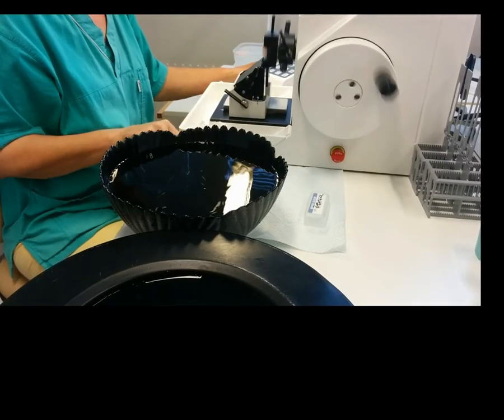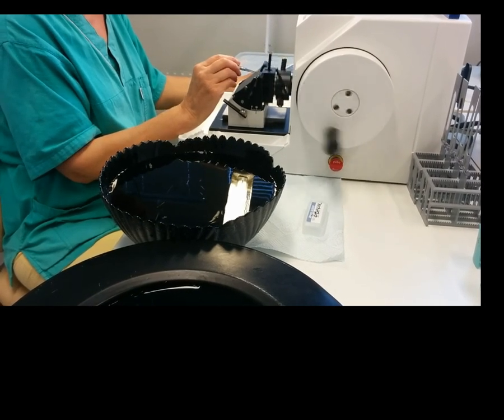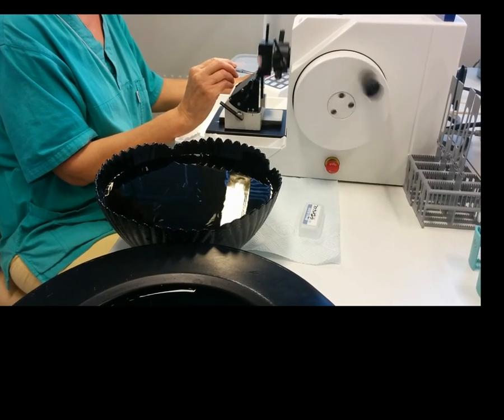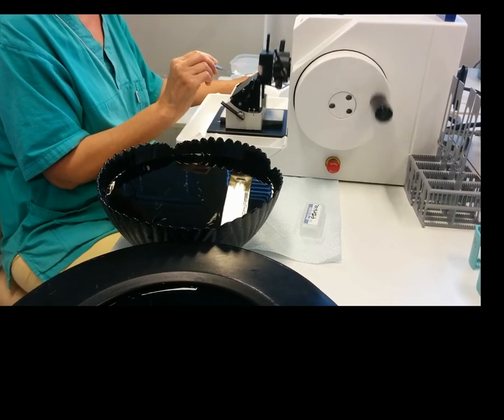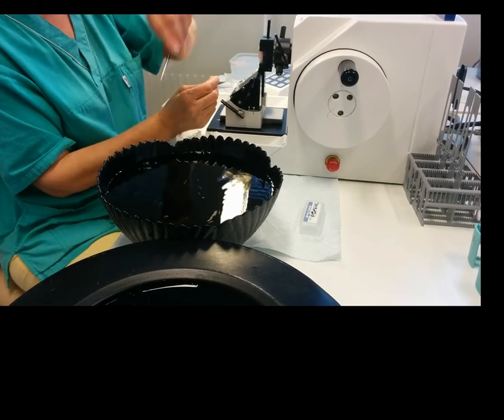It is easy to put sections on cover slips instead of slides. We will show you how to do that now. You should also watch the video about cleaning cover slips to increase the adherence of your sample. The procedure of applying your paraffin section on a cover slip follows the same steps as putting your section on the slide. As you can see, the paraffin block is sectioned and processed as usual.